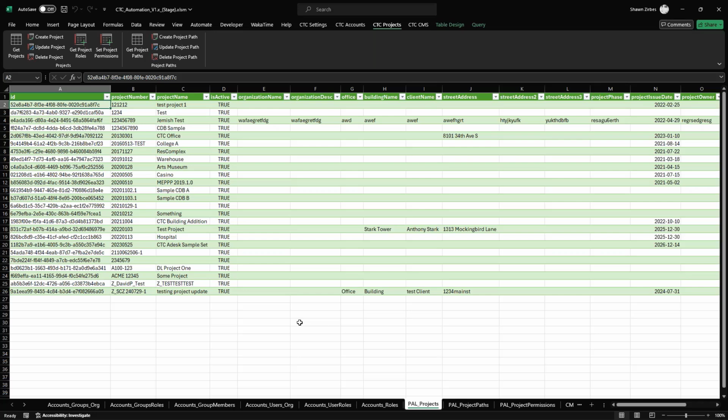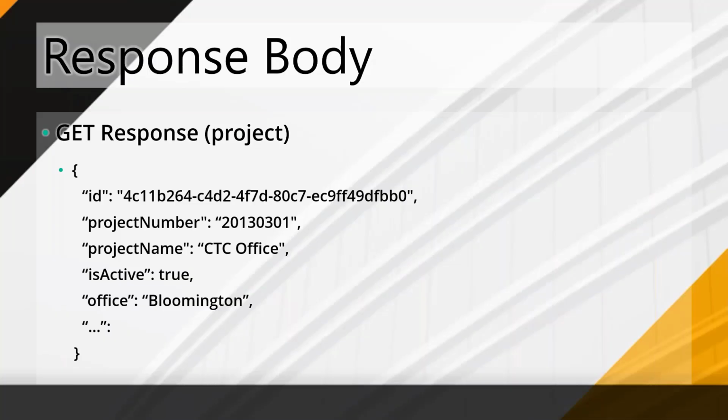I've now got a full list of all of my data in Excel fully filled out, and I can now begin my next step, which is manipulating this information. So I'm doing this from Excel. You might do this in a different environment. That's totally fine. I'm just showing you one example again of how you could do some of this work. Okay, so that's that response body coming back, and I'm now formatting that into an Excel space.